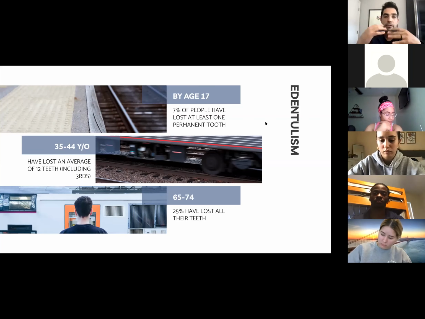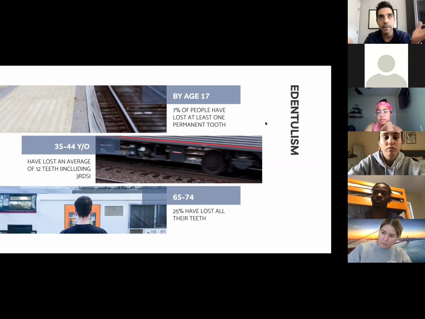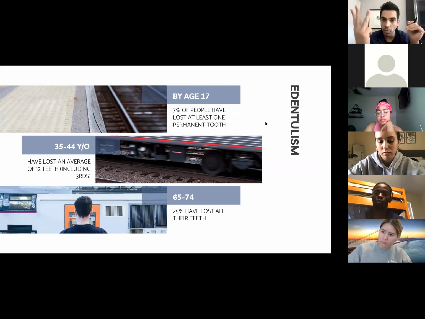And a little tidbit for you guys. How many molars do we have in each quadrant? So on my top right, how many molars do I have if I had my wisdom teeth? Three, right? We have first, second, and third molars. We call first molars 6-year molars because they come in roughly at the age of 6. Second molars are 12-year molars, and third molars, wisdom teeth, are 18-year molars, right? Those are roughly the ages that they erupt. So by the age of 17, we mostly have up to our second molars.